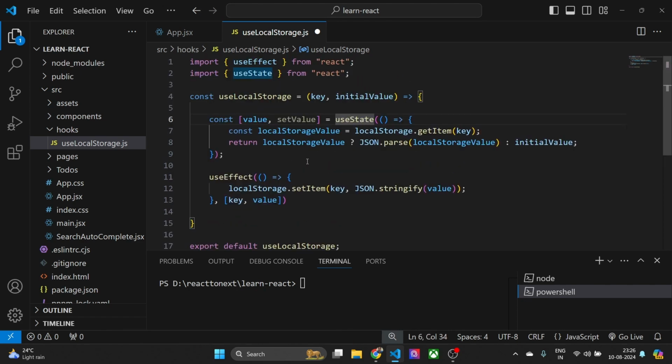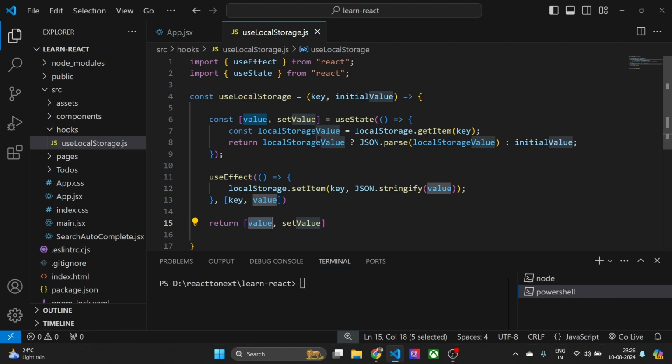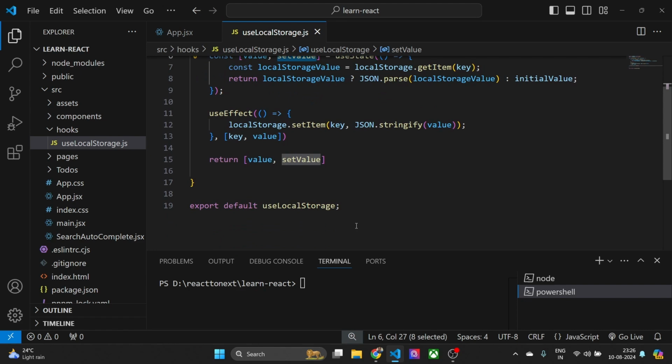Now what if I have to grab the value from this useLocalStorage hook? For this I will return an array that will have the value and the setValue function. So now it will set the value and also get the updated value from this state. So this is how it is going to work.